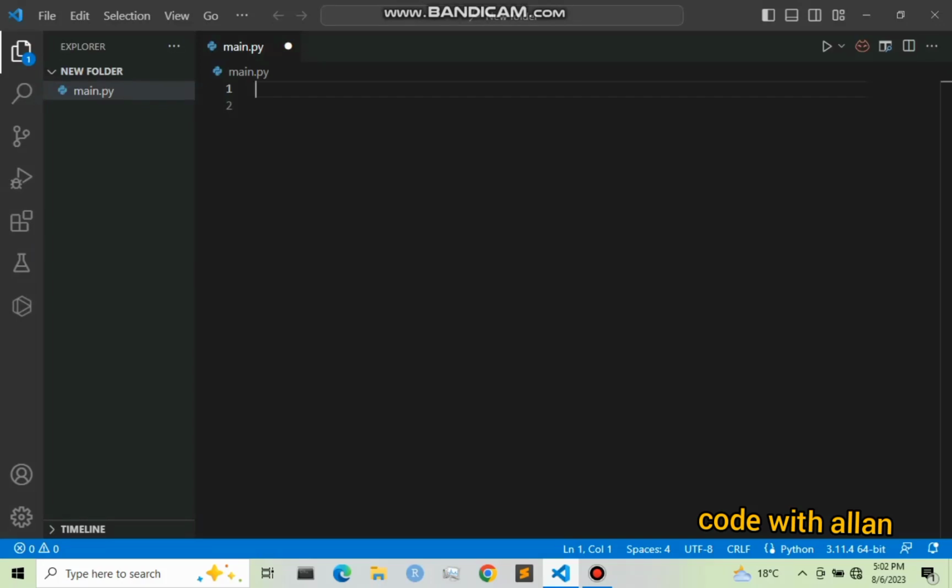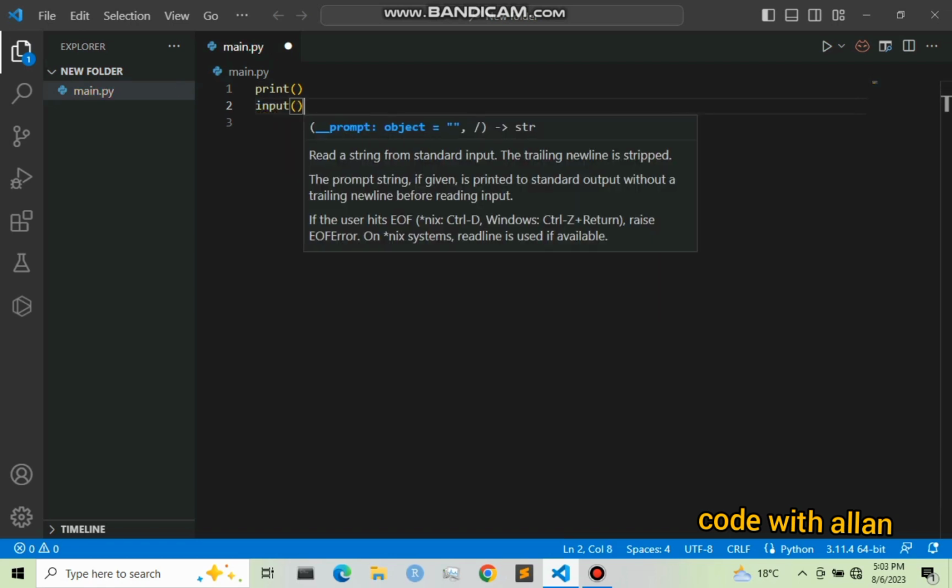So today we are going to talk about the if statement in Python. I'm also going to use the print function, and then the input function, and lastly the int function.